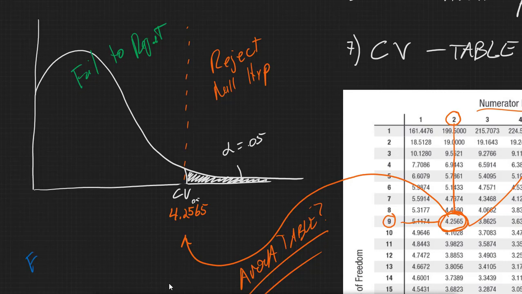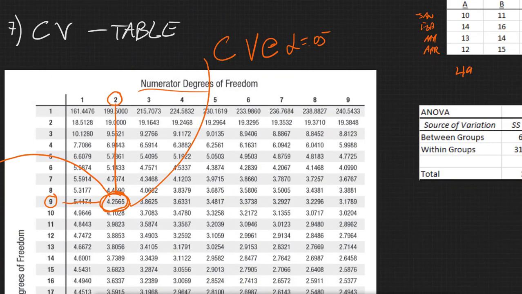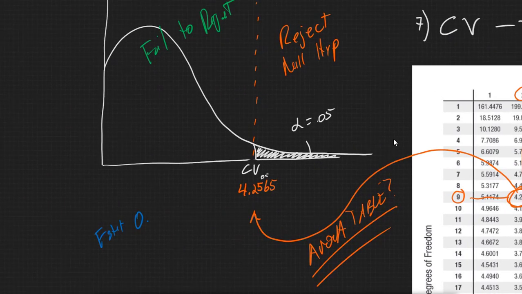So if my F stat is 0.92, let's just go take a look. 0.92, or 0.93, I suppose, if you round it up. This is 4, so I'm going to have 1, 2, 3, 4, and that one goes over there. 0.93 is here somewhere, right? And so it looks like step 9 is make a decision. Step 9 is fail to reject.